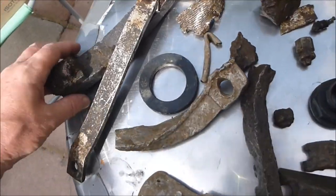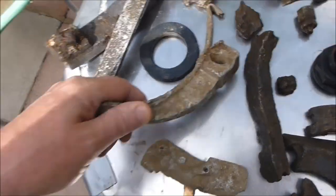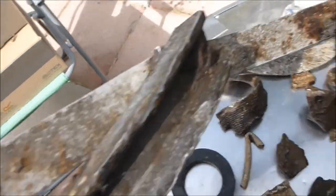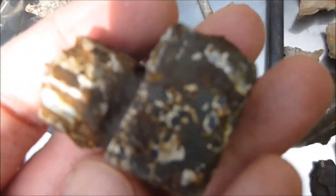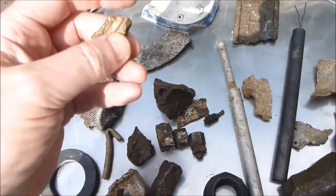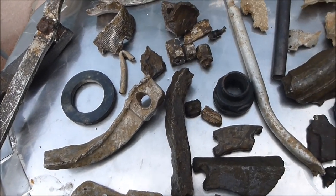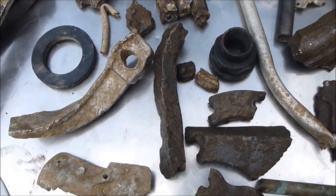I'm glad I showed you that. So I've got two pieces now that are stamped — this piece here, and I think it was this piece here — that could be stamped, and that's very strange. So there you go, hope you've enjoyed looking at the stuff. Please feel free to comment — I always comment back. Yeah, happy hunting. Hope you find some gold or an amazing relic like this. Good luck, take care.